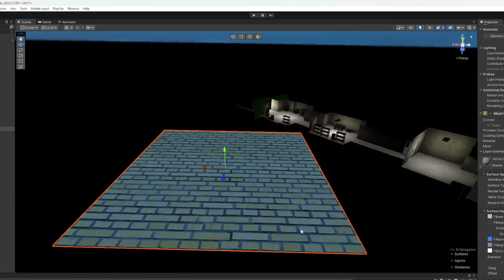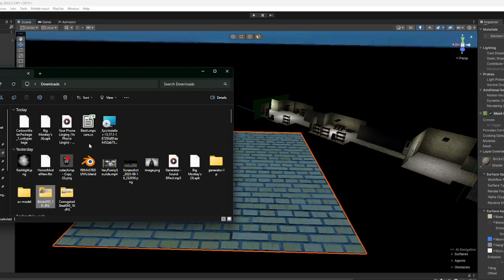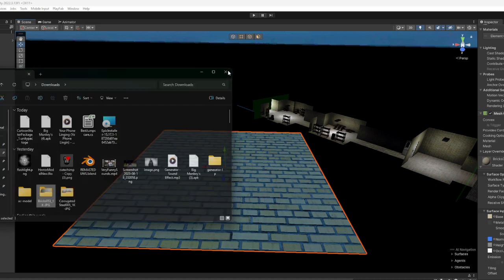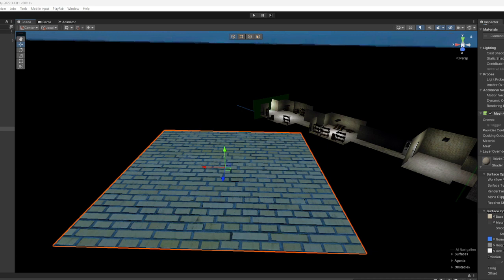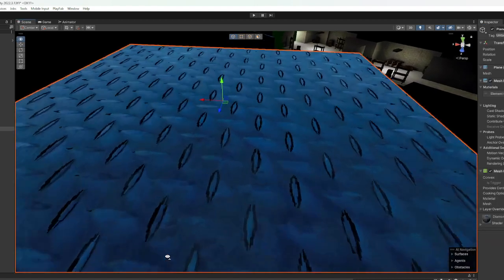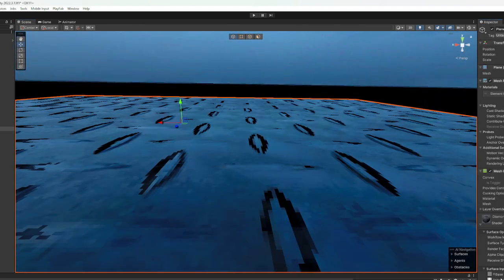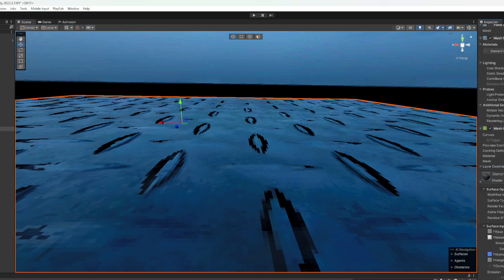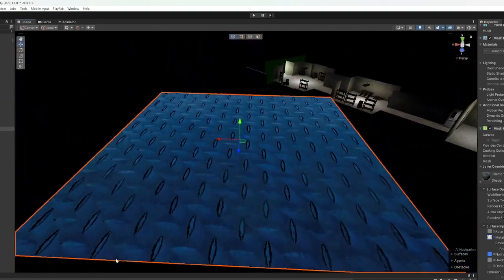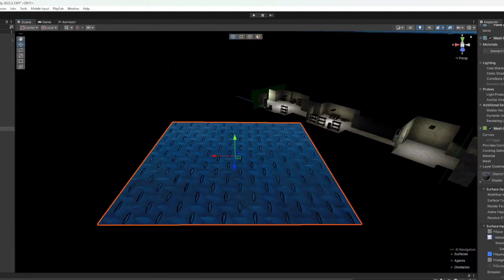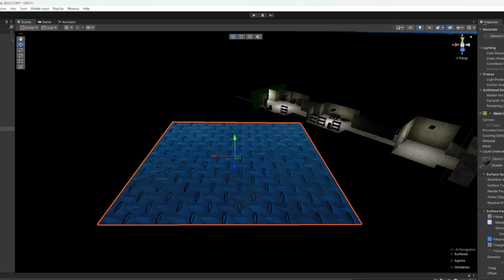Now we'll do one more for the reflections. You have to do the exact same thing we just did here. For example, we'll take my metal, like this one. As you can see, it has everything set up with the normal maps, the metallic map, and everything. Make sure you have a metallic map, because if not, it's going to look strange. Now all you want to do is turn the smoothness all the way up. Keep that all the way up and turn both of these on, right here.